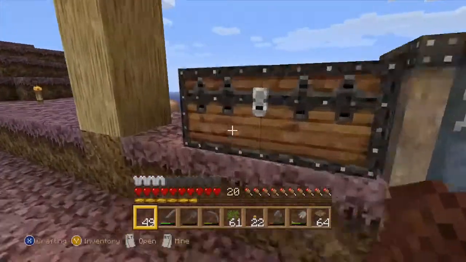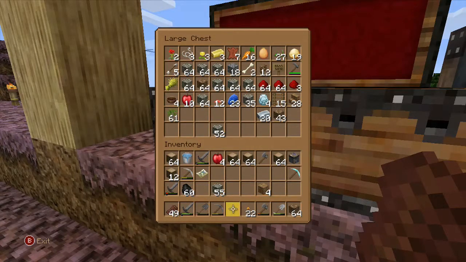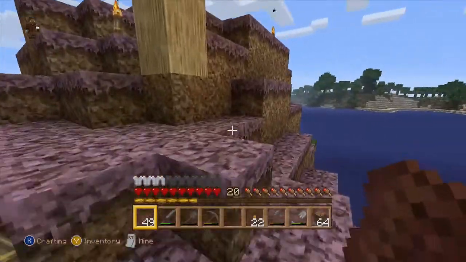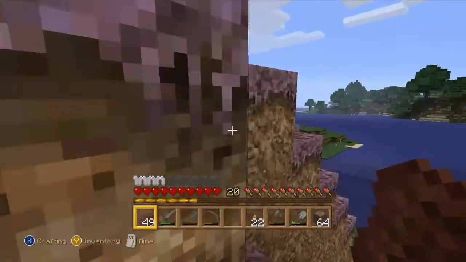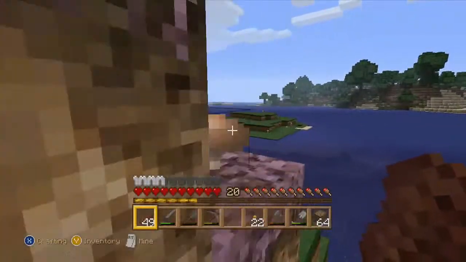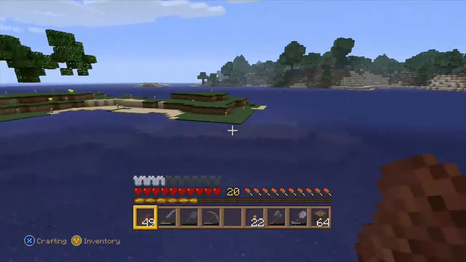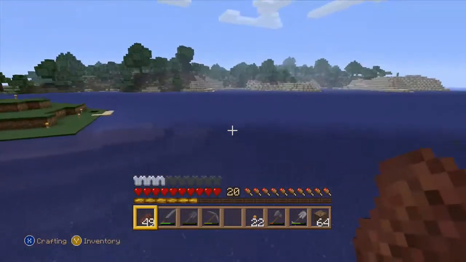So the other thing that I did is I ground a ton of oak wood. I basically cleared out the grove, the little tree farm that we had over there, and made some room for what I'm planning on doing in this episode, which is making a new tree farm over there using birch wood, so we can get some light colored wood.